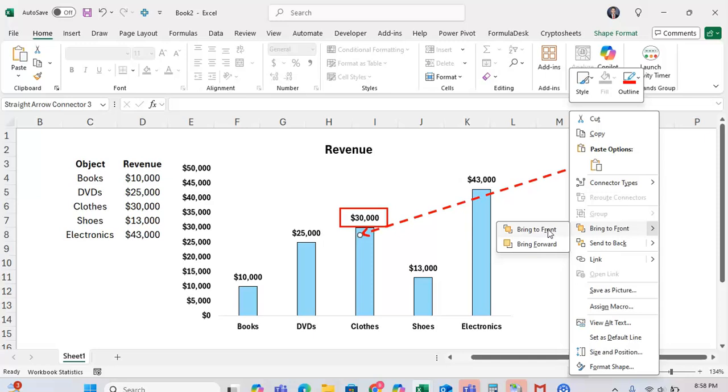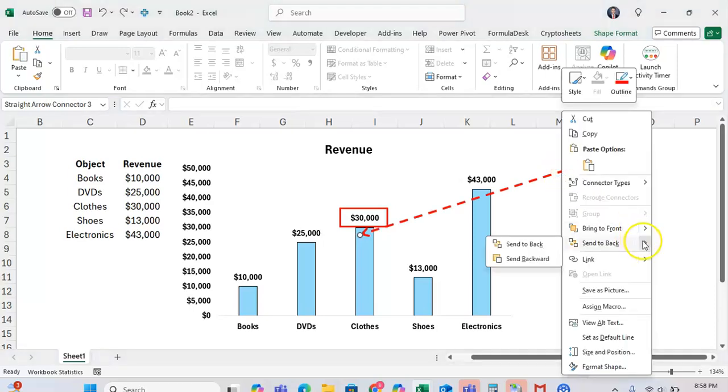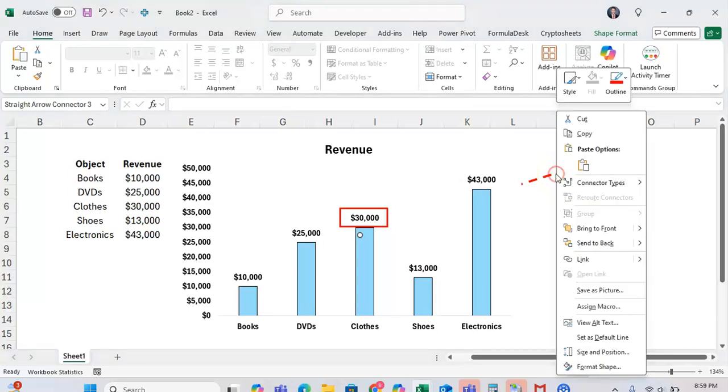You can do a similar thing if we don't want this arrow to show like it is showing right now. I can click Send to Back, which will send it to the backmost layer, or I can click Send Backward, which sends it backward one layer. This is a helpful thing to keep in mind if you have multiple items layered in your spreadsheet, and you want more flexibility and control over what is layered in front of each other. Like I just said, if you want to change the way things are layered for objects, right click on the objects you want to move and click on Bring to Front, Send to Back, Bring Forward, or Send Backward.